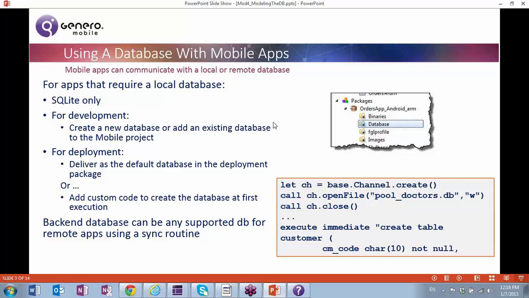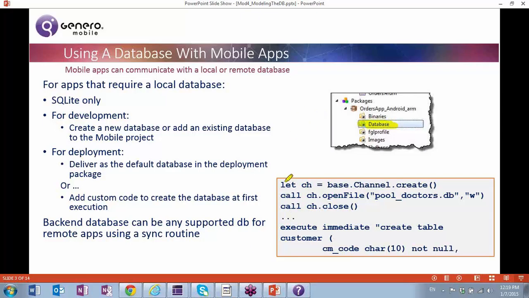For deployment, these local databases that are going to run on the physical device, you have two options for getting those on the physical device. One method is just to provide that database in the deployment package itself, and that's what you're seeing up here with this screenshot. Here's this package that's about to be created, and it has the database directory in it, and you can have the database in that directory structure so that it gets packaged with the rest of the files for the app. So that's one method of doing it, is just packaging the database with the other application files.